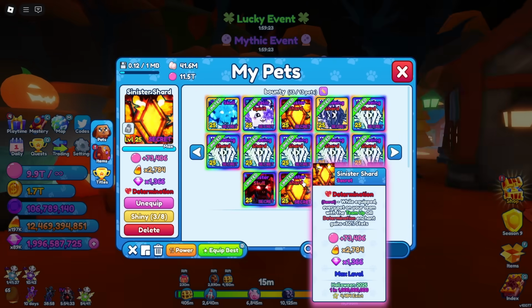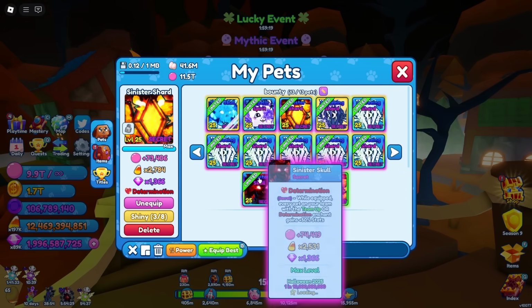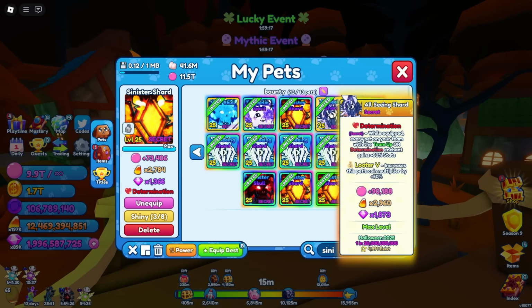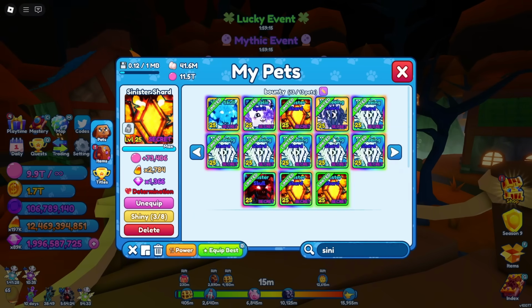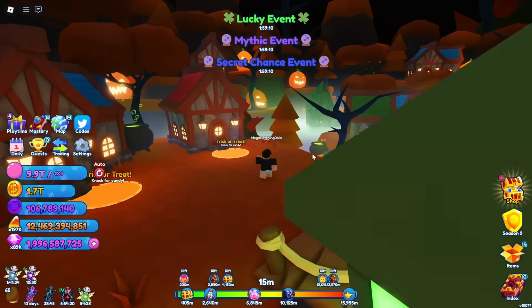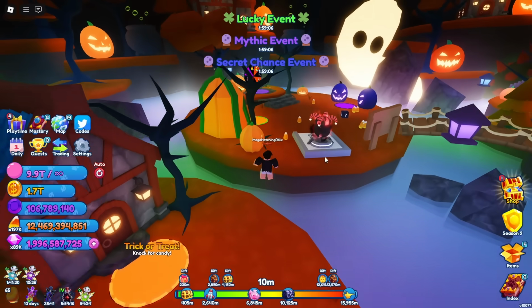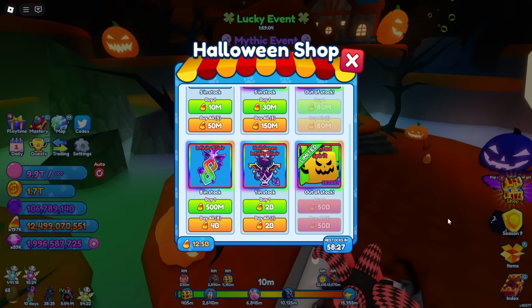Now, if I'm not mistaken, they did nerf the Sinister Shard stats, unfortunately, unless I have a pet with no determination on it. Yeah, they did nerf the Sinister Shard stats, unfortunately. It was much better than the All-Seeing Shard Shiny. It was at like 3.6 thousand candy corn. However, now it's only at 2.7 thousand. But this nerf was needed. This Sinister Shard is really broken.